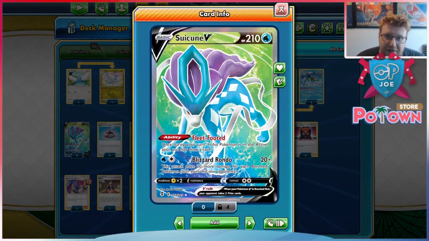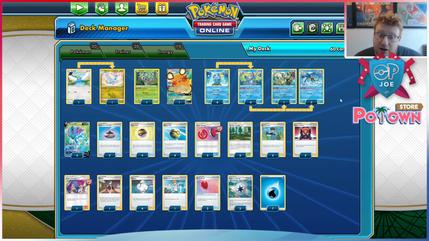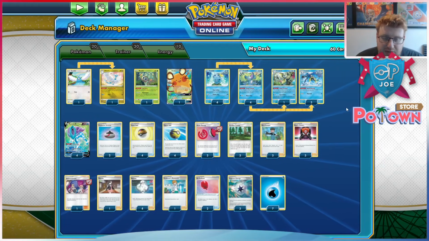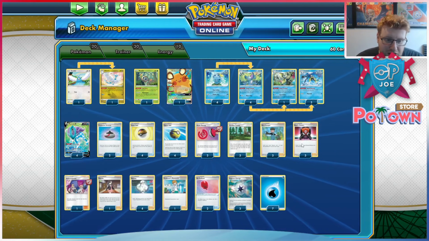Obviously, you can still be drawing cards with your Inteleons and that sort of thing. You could even think about playing a Kangaskhan in here to serve a similar purpose as Fleet-Footed to combine with the Altaria if you really wanted to. So it's not like we're completely wrecked by Path, but there are a few ways around it. Overall, I like having the 3 count here.